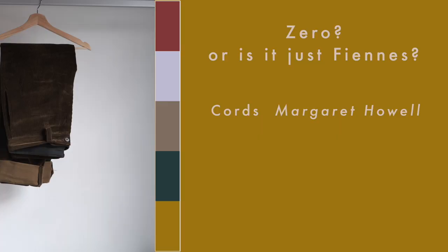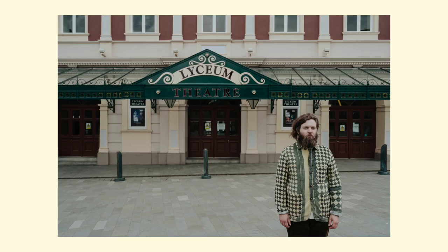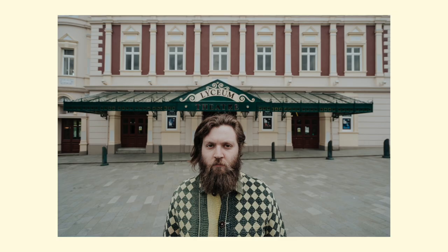Next we moved on to the Lyceum, which has huge Grand Budapest vibes — really lovely windows and shapes, and colours that are bold but muted, which I'm really into. Because I'd already done the Agatha-style outfit at the chocolate shop, I wanted something different here: more bold to match the building but still contrasting. So obviously it had to be the counter jacket. It's got those muted colours but bold geometry and it just made sense. There's no particular Wes film or character inspiring this one — it was more the colours and the vibe. Potentially one of the best palette-wise.